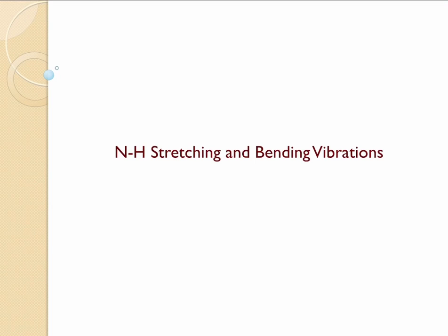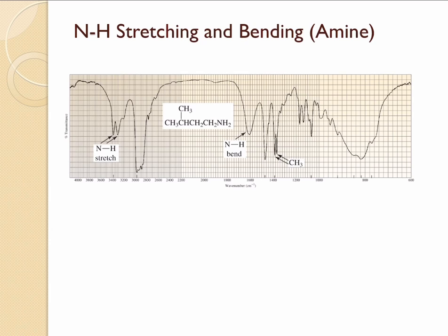Stretching and bending vibrations for the NH bond. Like OH, the NH bond is also polar, and therefore it is also going to exhibit a strong, intense absorption band. And it's also going to produce the absorption band about the same region as the OH, so that is about 3,300 to 3,000 centimeter inverse.